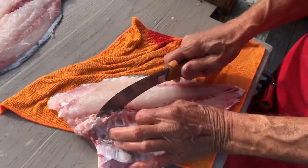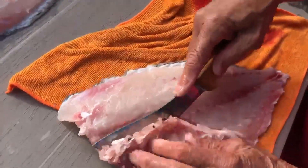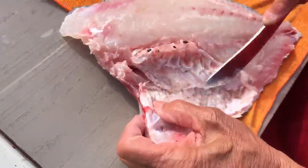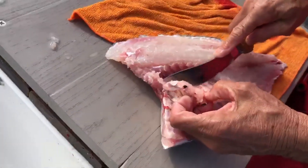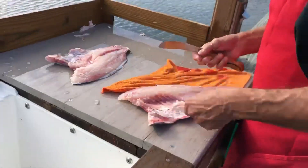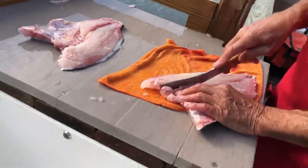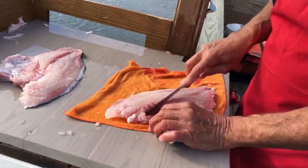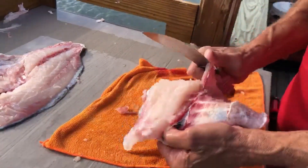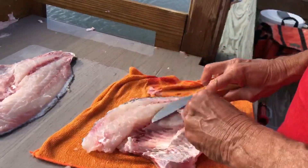Now you come inside with the rib bones — just turn your knife edge up. I had a gentleman one time ask me why he thought my knife had two edges to it because he didn't see me flipping it around. Now normally I would take — I'm just doing this for demonstration — I'm showing you how to get those rib bones out in case you want to leave them. Normally on a sheepshead, I would just remove all of that and give up the waste. I know I'm all about not wasting any meat, but those bones are so deep-seated, you can see it goes right to the flesh. Cut on both sides of your center bones and go back to the high side of the flesh. Use your thumb and your fingers as a pair of pliers to help pull that out.